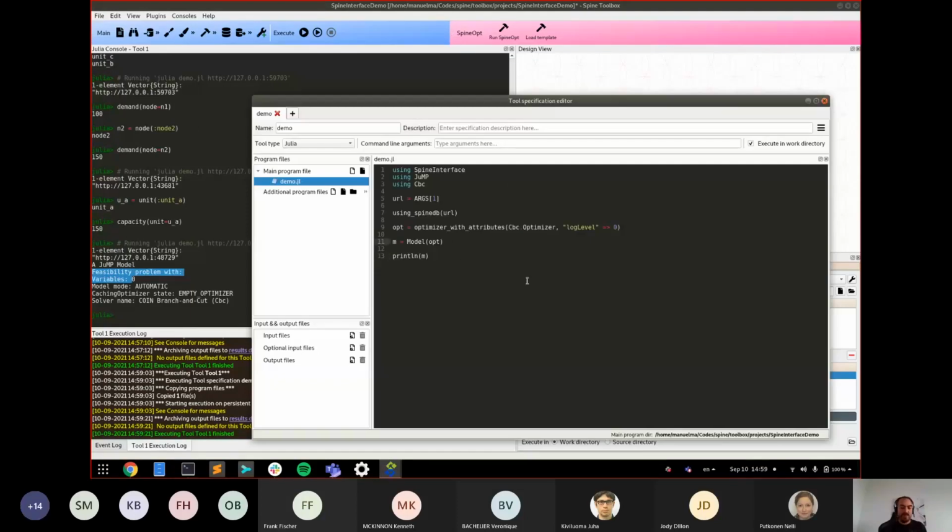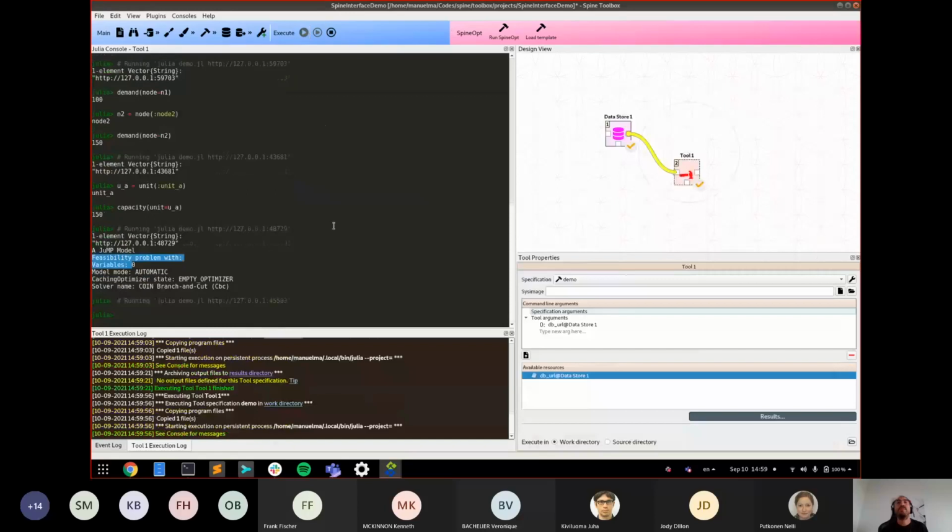So let me add variables to this model, and I will use the variable macro. And I will create a variable called flow for all pairs UN in this unit node relationship class that I have available. And I will say that these flow variables are positive.